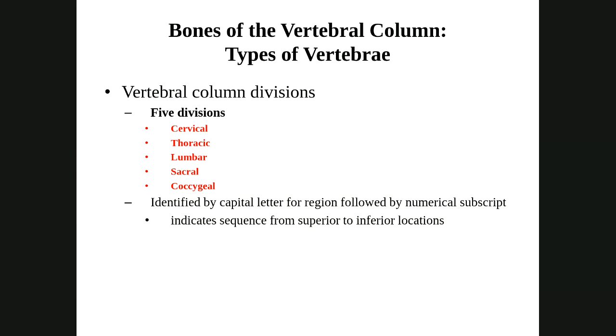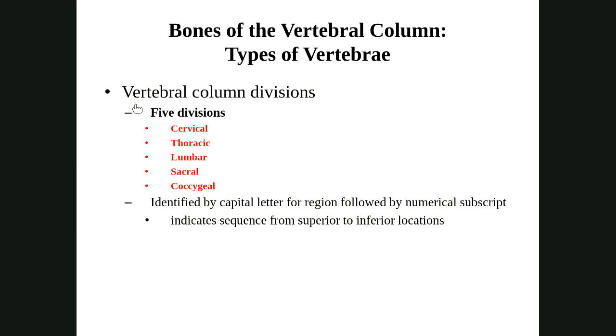I'm going to start picking this up here. Just a quick review as we move through these slides, and we'll finish up the vertebral column today because we did start it last time, I believe, right? We got along pretty okay. So just a couple things that you definitely want to know here.